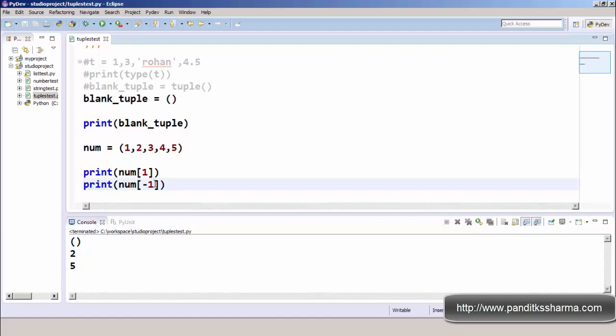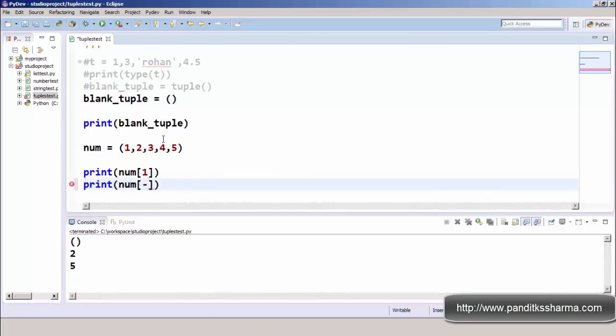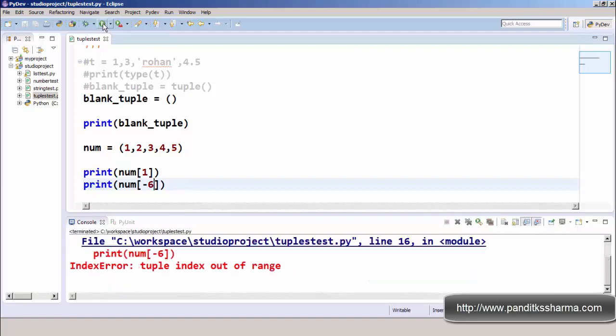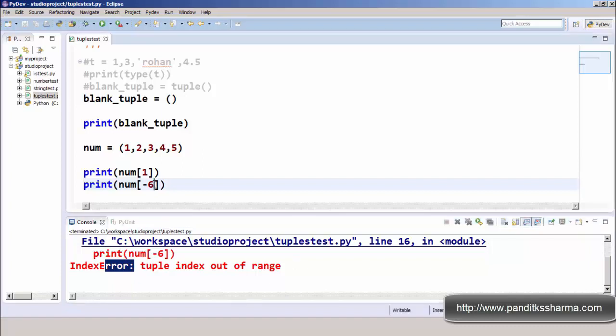If I type here -6 instead, since we have 5 elements, -1, -2, -3, -4, -5, then -6 will not give a syntax error, it will return an index error, tuple index out of range. So like a list or string, we can access it using an index.